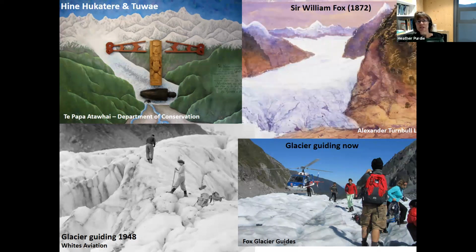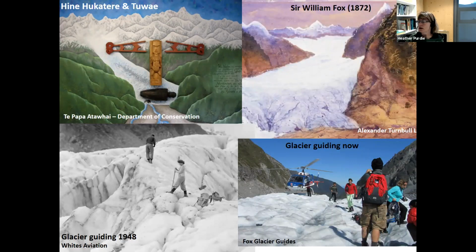By the late 1920s, early 1930s, glacier guiding became a really popular activity on the glacier. In this picture from 1948, glacier guiding started off as quite a modest affair. Today, due to changes in the terminus region, helicopter access is the primary way that tourists access the glacier. So Fox Glacier is very interesting from a glaciological perspective, but it is also an extremely important glacier in New Zealand economically.